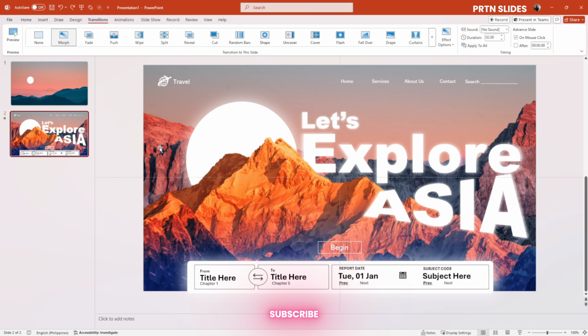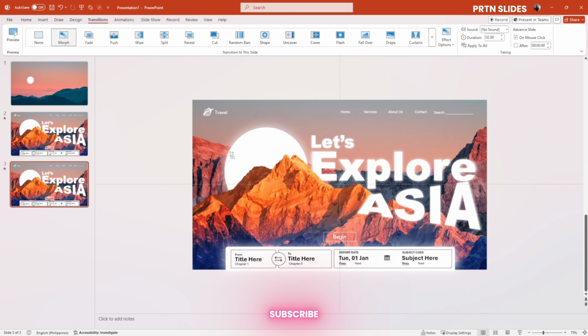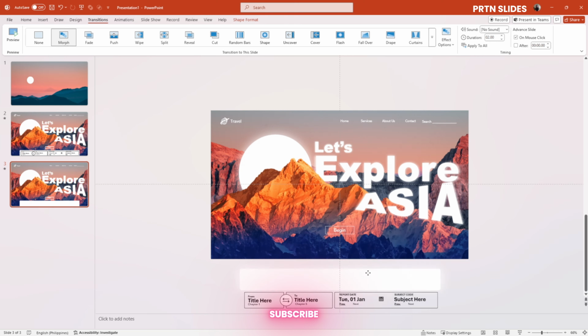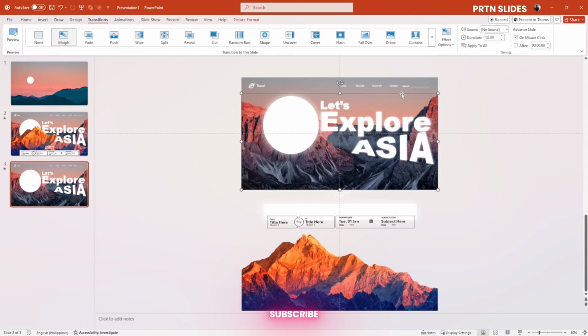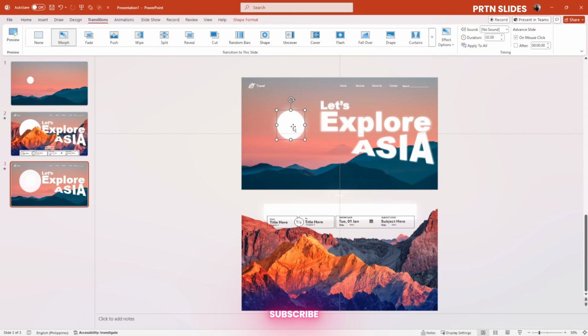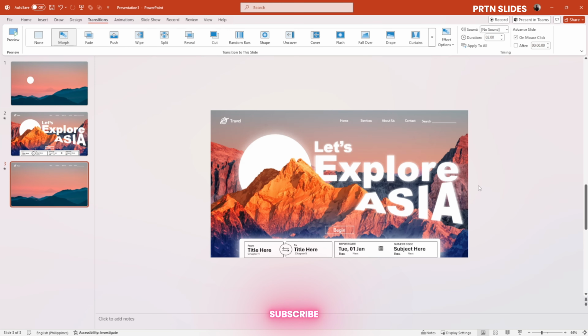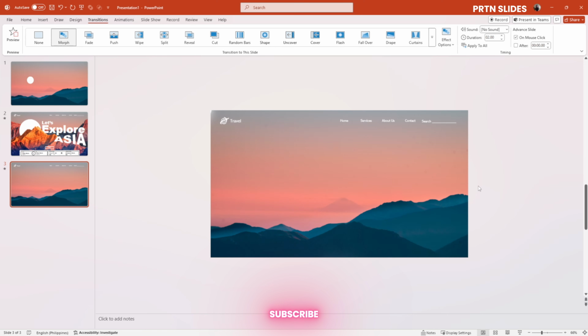Alright, so we are back with our presentation slides. First thing that we need to do is just to duplicate our slide and then move everything else back again from the original position. Or it's all up to you if you just want to delete them and use the morph transition. But I prefer doing this kind of setup. Alright, so if we select the morph transition effect, it would look like that.